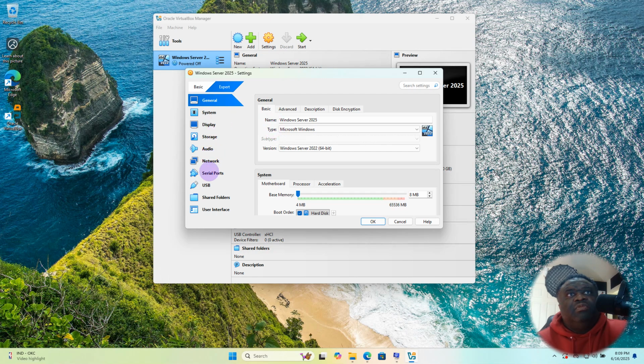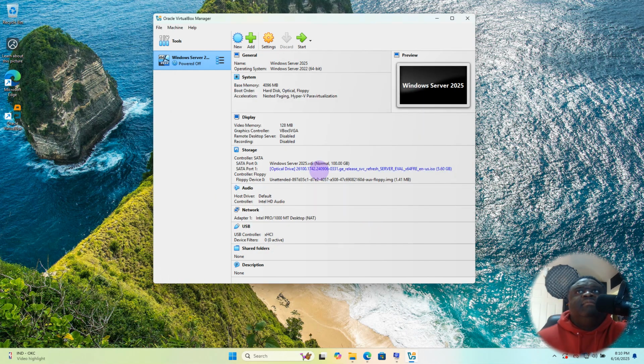So let's go to Memory. Yes, and we want to give this enough RAM. So 4096 is the amount of RAM we need. That limits the minimum to start this. My apologies. Now let's go back and start this VM.